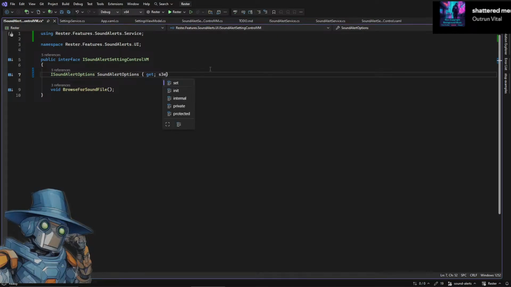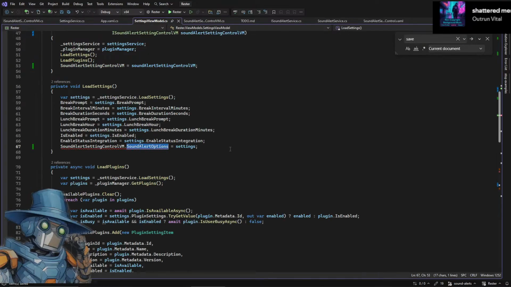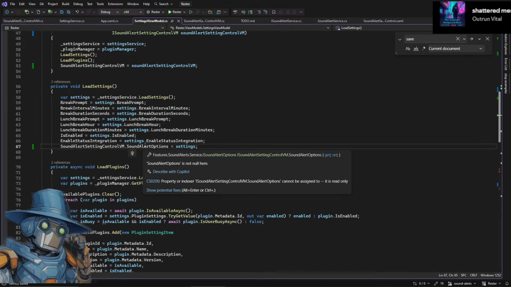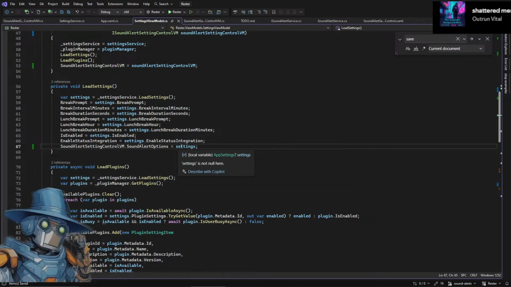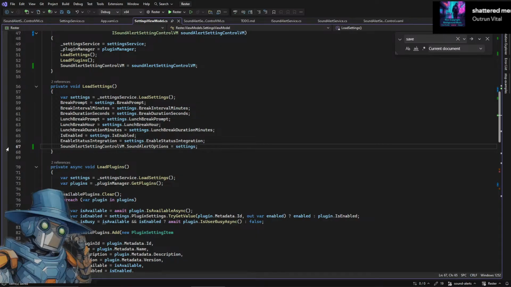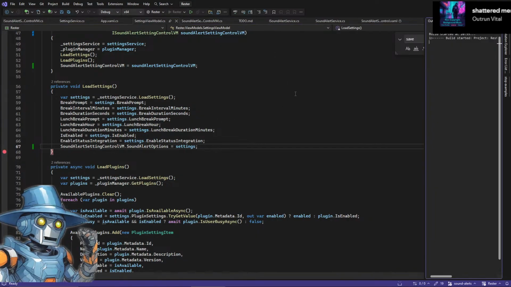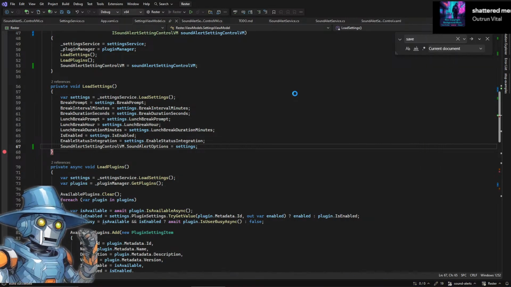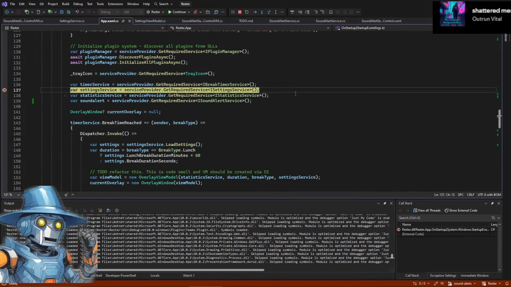Oh, yep. Whoops. Look at this. This is app settings, and this is sound alert options. Fancy, isn't it? This is what you get with interface inheritance. You can just cast whatever to whatever.